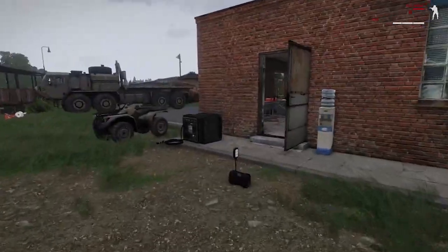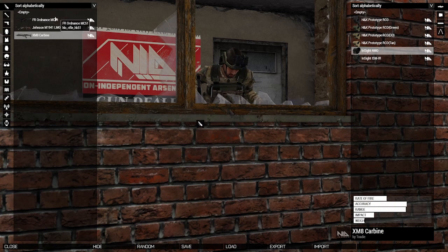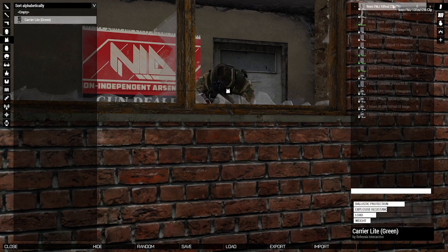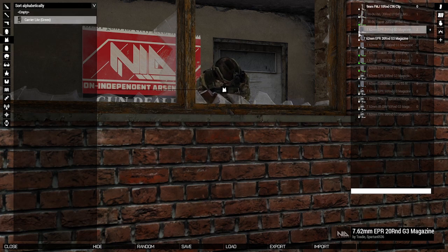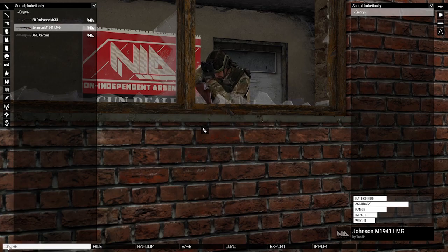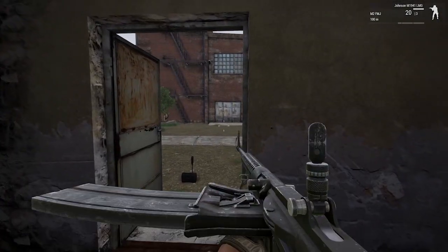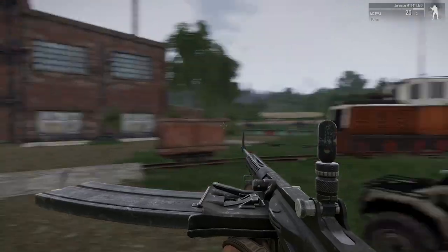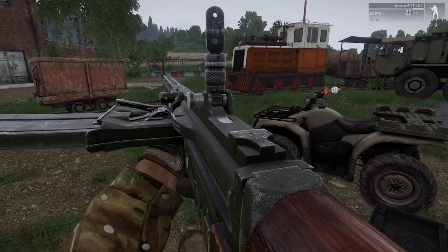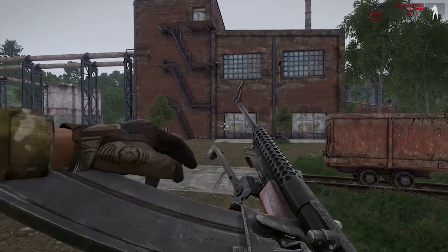So what we'll do is grab ourselves one from the arsenal, as we have one here. As you can see, this is a Johnson light automatic rifle or light machine gun, depending on who you're asking. I'm quite pleased with the finish of it. I'm going to look at its reload animation here.